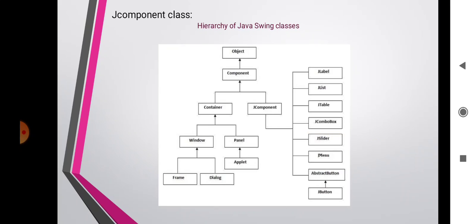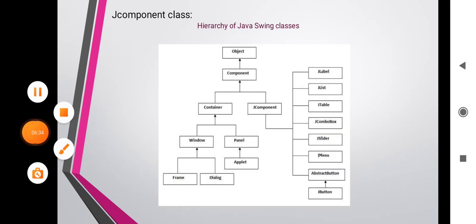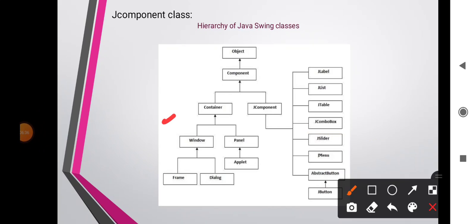Then JComponent class. The class JComponent is the base class for all the Swing components except top level containers. To use a component that inherits from JComponent, you must place the component in a containment hierarchy whose root is a top level Swing container. This diagram shows some of the class hierarchy of the Swing GUI classes. Here every Swing control inherits its properties from the following component class hierarchy. The Container is the abstract base class for the non-menu user interface controls of Swing.